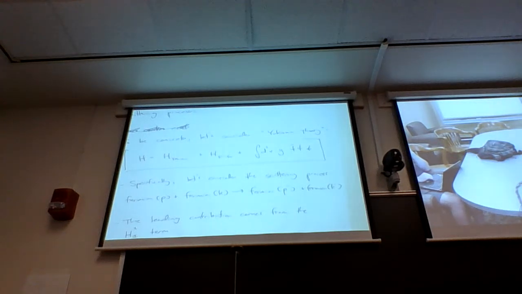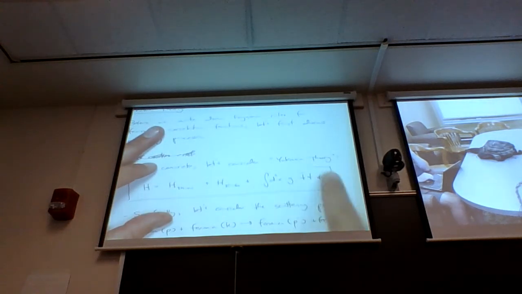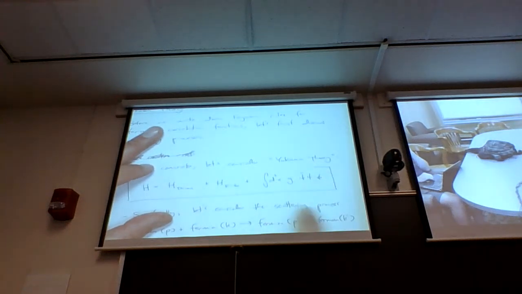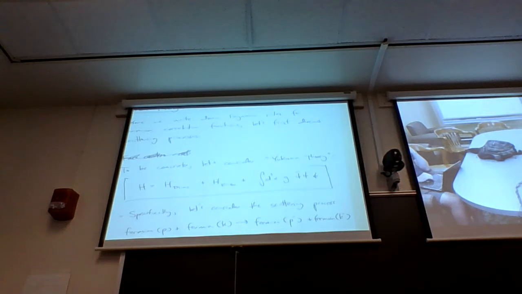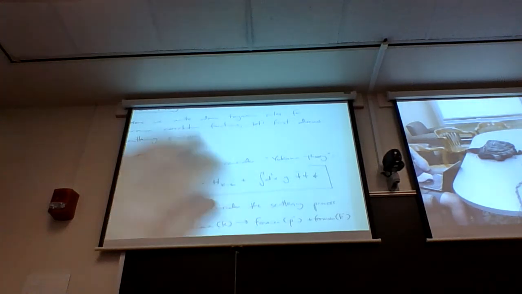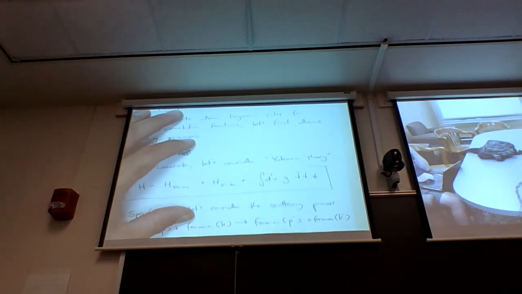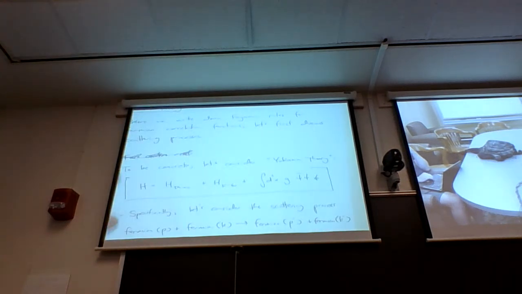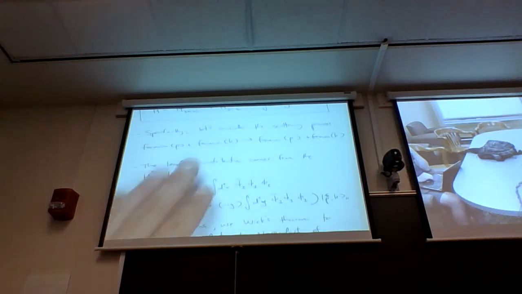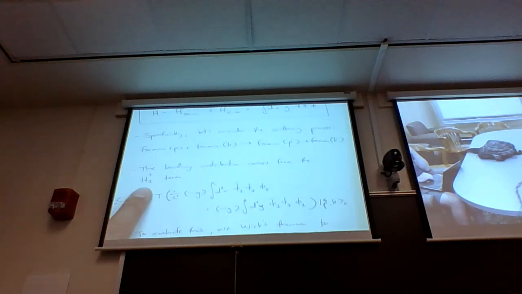So we would write down the T matrix. Right now, our interaction Hamiltonian is going to be this piece. So when we go through and write down our perturbation series, it's going to be in terms of this interaction. It turns out that the leading contribution to this scattering process comes from the h squared term. In the previous case, in phi to the fourth, it came from the h to the first.